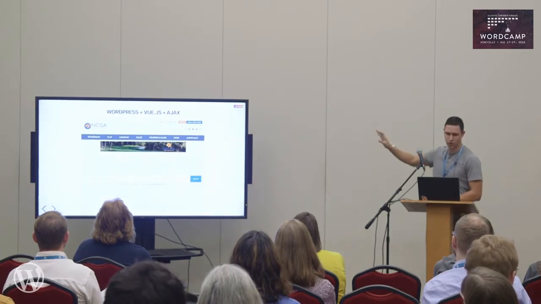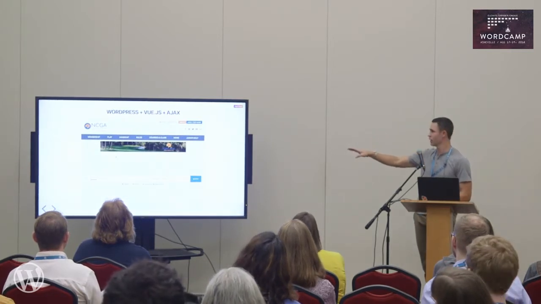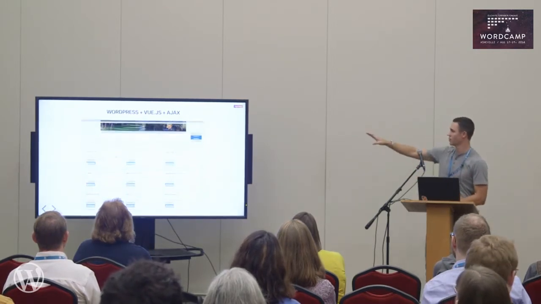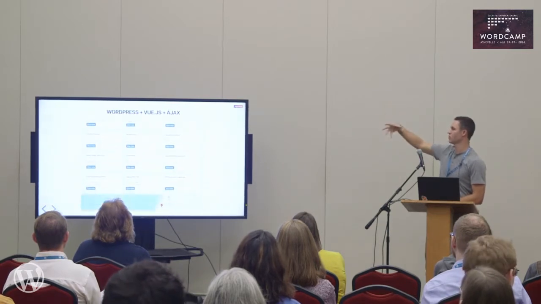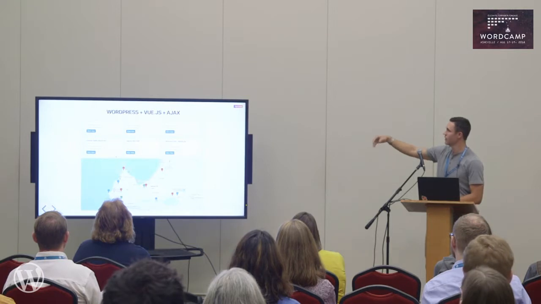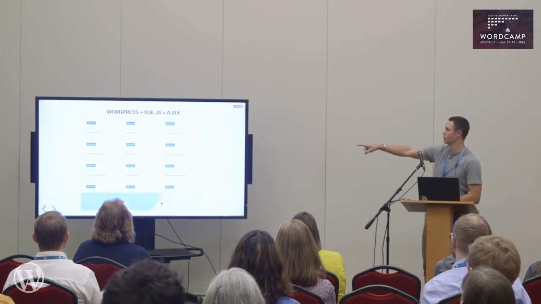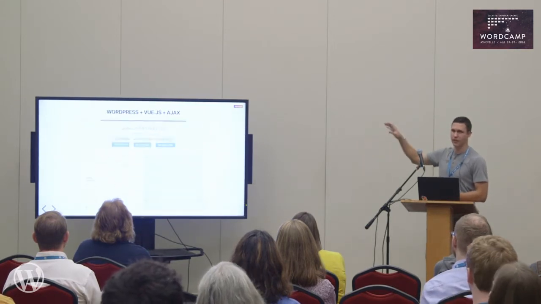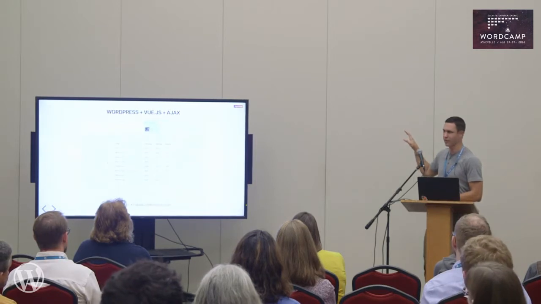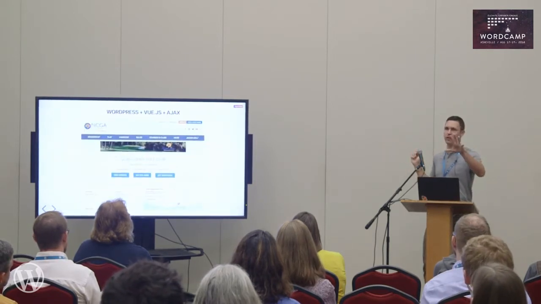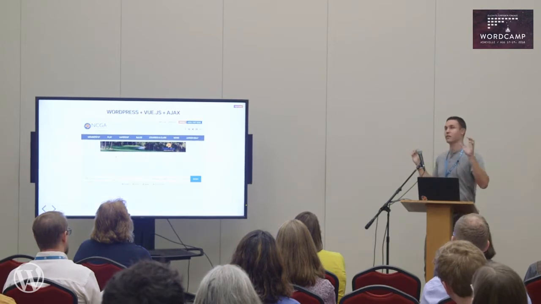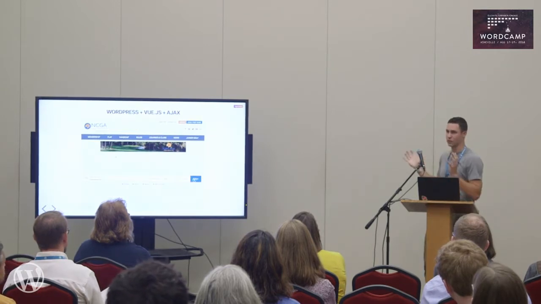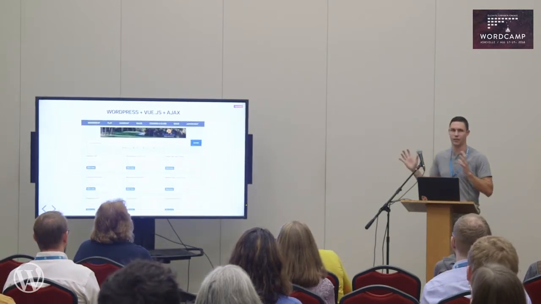I hope this video isn't too jarring for you, but basically, it's a search. It's all based on WordPress, and this is pretty much a single page application. It searches, finds those results, pulls them back, plots them on a map, and then you can view the individual search results, that actual golf course. This is all built with WordPress. The entire database was an existing WordPress database that was a mess. Some developer went in there and made some custom tables, and I was like, why did they do this? We could just use a custom post type with custom fields. And so that's what we did. Cleaning up their data was the biggest piece.